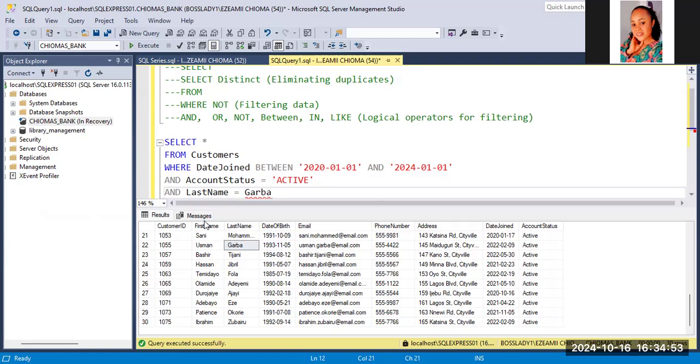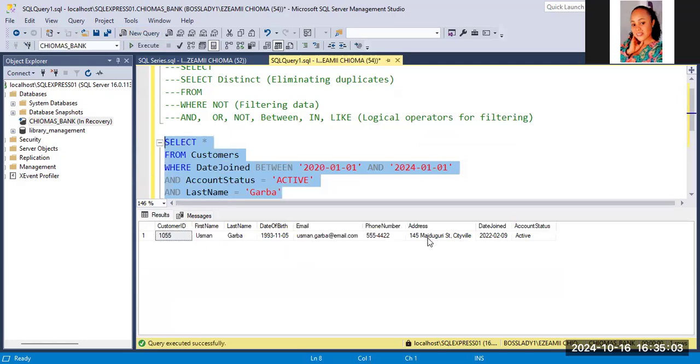It's going to reduce the result to this. The last name must be Galba, the account must be active, and the date joined is between the stipulated dates. So this is how the AND works.